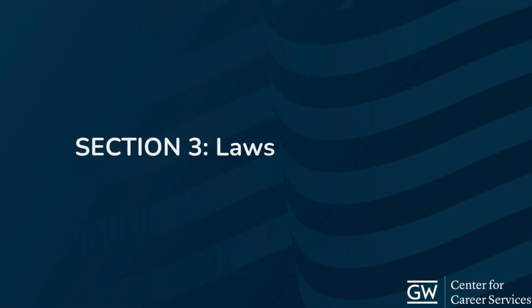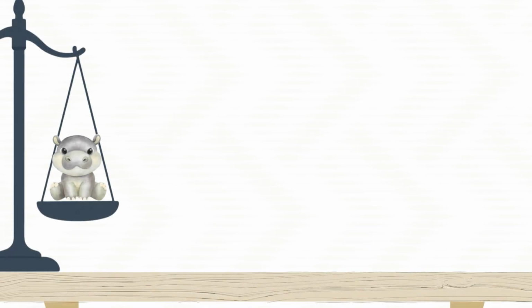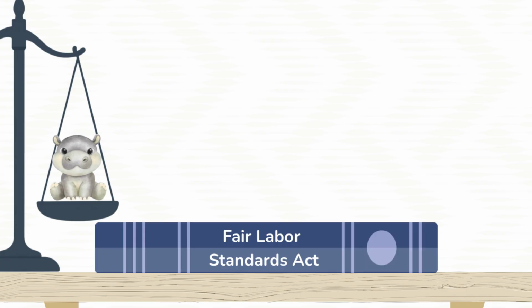Section 3. Laws and Regulations. Student employment practices are governed by several key federal and state laws and university policies. The Fair Labor Standards Act, through the Department of Labor, states that student positions are considered non-exempt. As non-exempt hourly employees, they are eligible for overtime pay if they exceed 40 hours in a work week, and they must be paid for all time worked on the assigned payday. This includes any mandatory training or orientation.